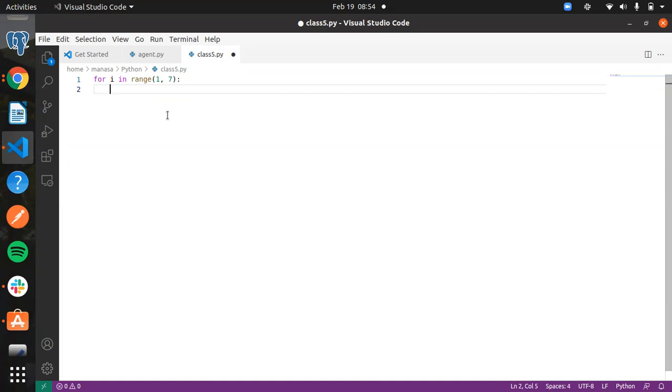So I need to print 1 2 3 4, then stop the looping. That may be my requirement. You need to print 4, but you don't want from 5. So if my value is equal to 5, then I'm going to break. Else I want to print.